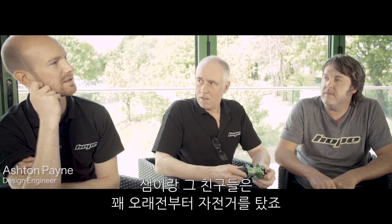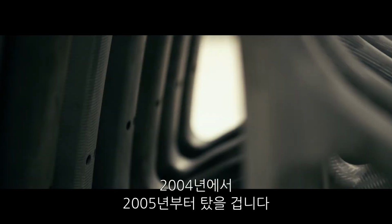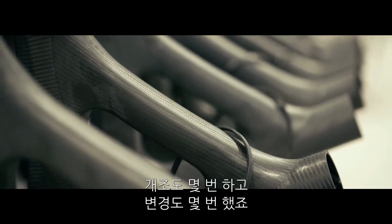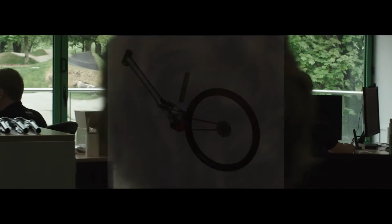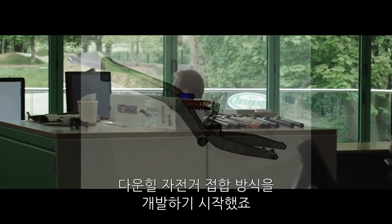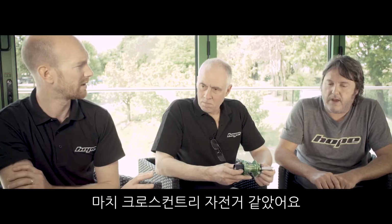Simon aspired to have a bike for years and years, as far back as 2004, 2005. There's been a few iterations and changes. We started from an aluminium front triangle, and then you moved on. It was once a downhill bike, so Guillaume started developing geometry for a downhill bike. At one point it was just like a cross-country trail bike.